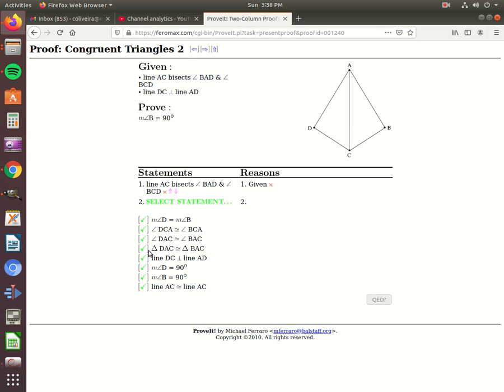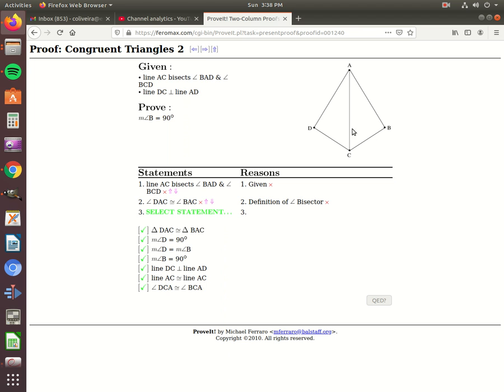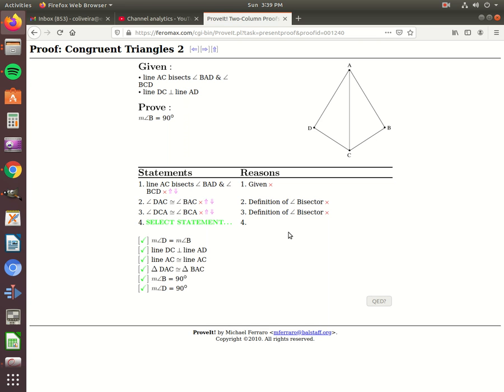So DAC and BAC is congruent because that's what it means to bisect, right? You cut in half. So I'm gonna run with that logic for right now. I'm gonna say that's true because that's the definition of an angle bisector. Also, AC cuts BCD in half, so I can say DCA and BCA are congruent as well. That would make a lot of sense to say that those angles are congruent. And again, I'm going to say that because that's the definition of an angle bisector. So again, I'm trying to tell the story in order. Now I'm going to go with the next one.